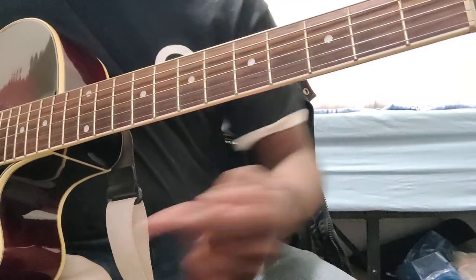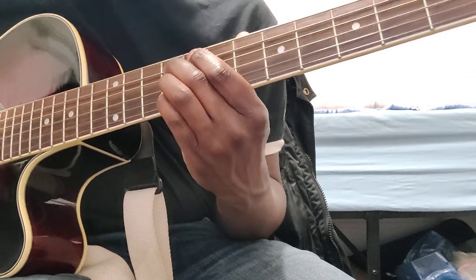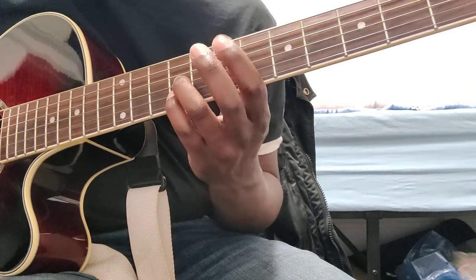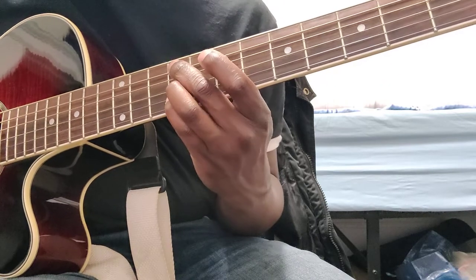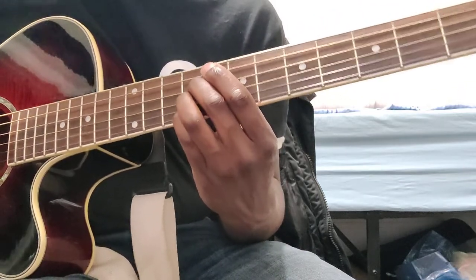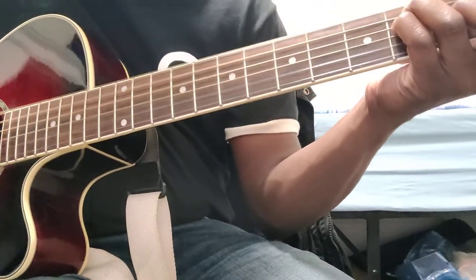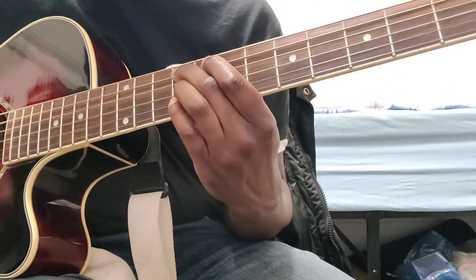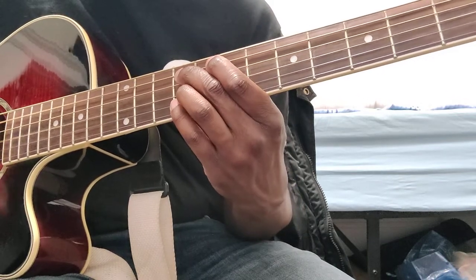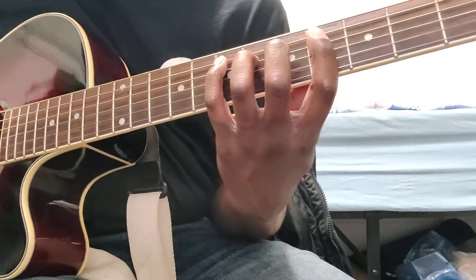The again part, we're going to go back to the second thing, the second section. Remember that with this whole A major 7 chord, only moving these two to hit the 7 on the D string and then 9 on the A string and then 6 on the D string and then 9 on the D string. Okay, so that, and then you're back to the very beginning.